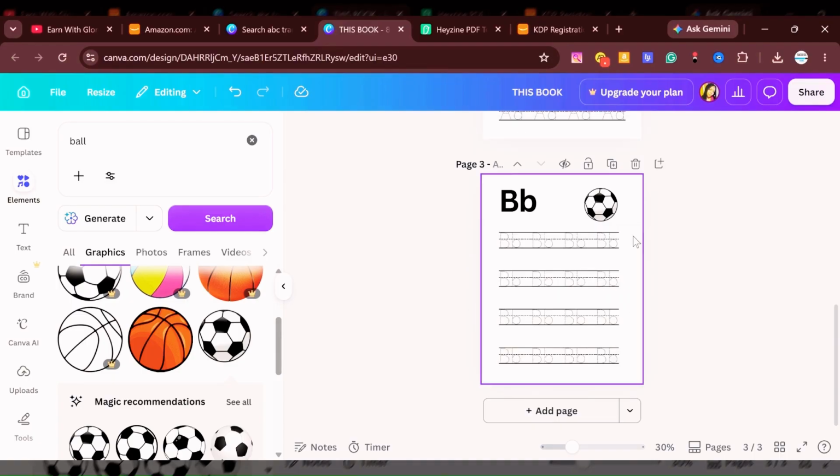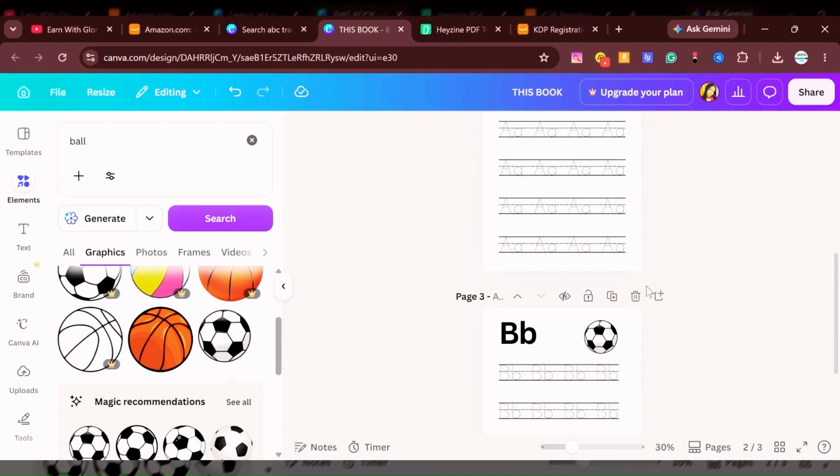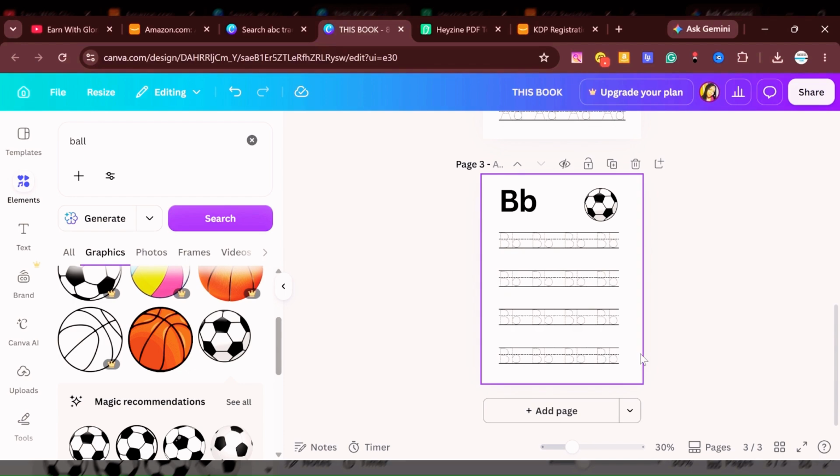As you can see, we have A and also B here. So you keep on doing the same process until you reach the last letter that you want to reach. I think maybe your last letter will be Z. Then you keep doing it like this until you reach Z. And then when you are done, you can just come.